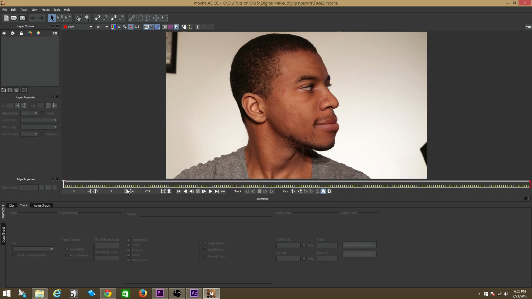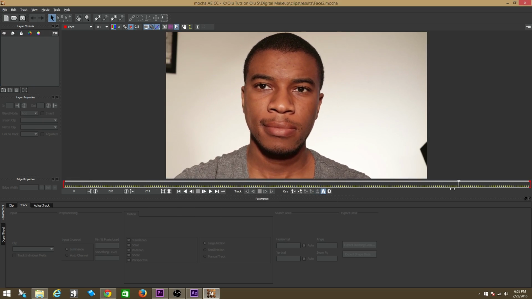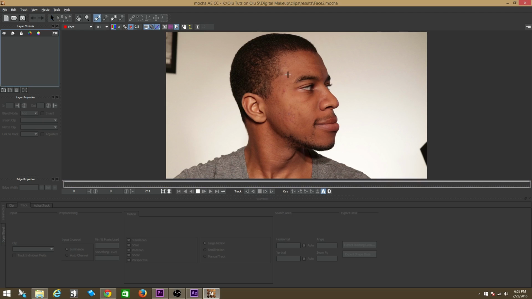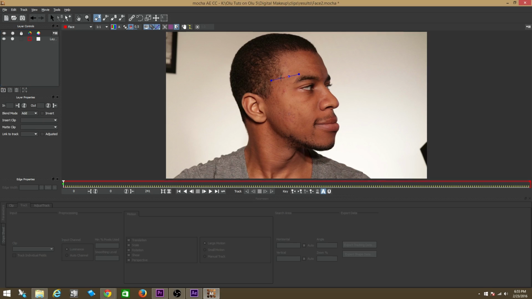Perfect. So now, as you can see, Mocha has a very similar interface to After Effects, as After Effects has a timeline and a playhead. We're going to create a bunch of masks. Even if you've never used Mocha before, have no fear. Let's just dive in. We're going to use the X-Spline layer tool, which is what we'll use to create our masks. We're going to make sure that we're at the very beginning on our playhead, which we are, and create a bunch of masks that will cover different parts of my face. We're going to first do my first cheek.